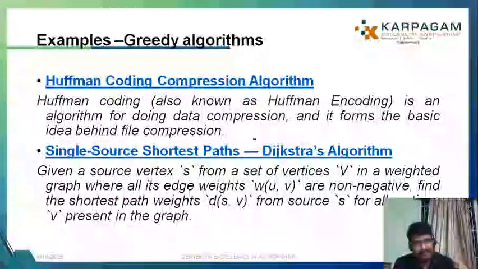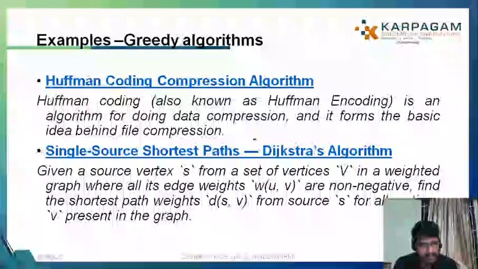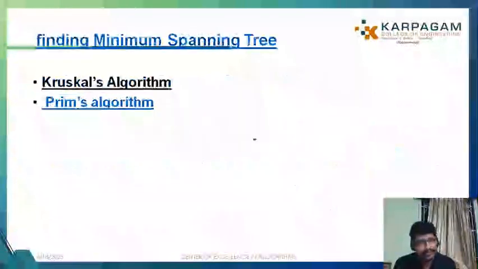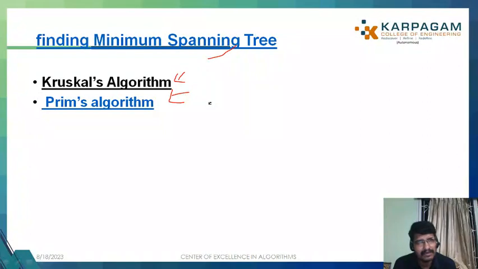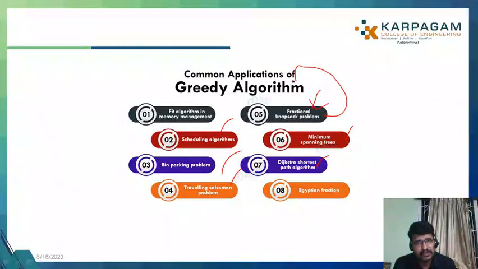Huffman coding is another interesting problem that has applications in many compression techniques and utilizes greedy method. Dijkstra's algorithm, a very famous algorithm, applies greedy to find the shortest route between two vertices — a source and a destination. Similarly, finding the minimum spanning tree using Kruskal's and Prim's algorithms also applies greedy method. Other common applications include scheduling, bin packing, traveling salesman, MST, and fractional knapsack. We may see these one by one in subsequent lectures.